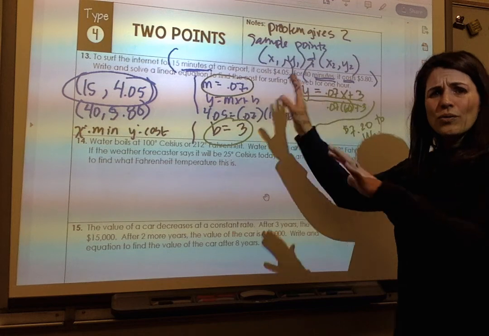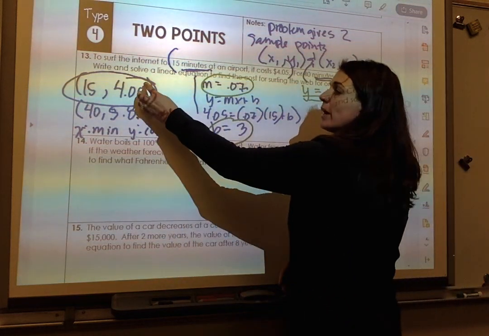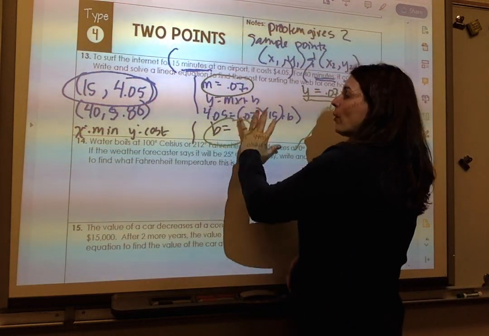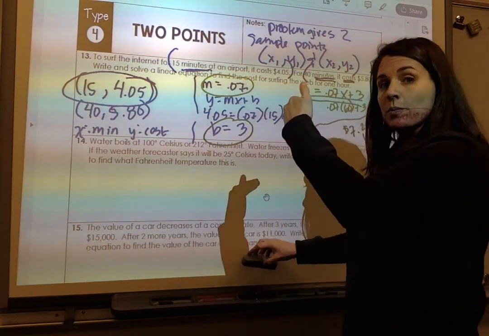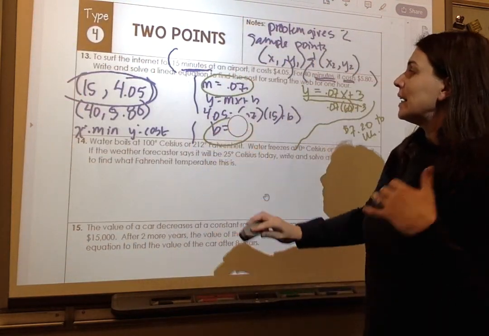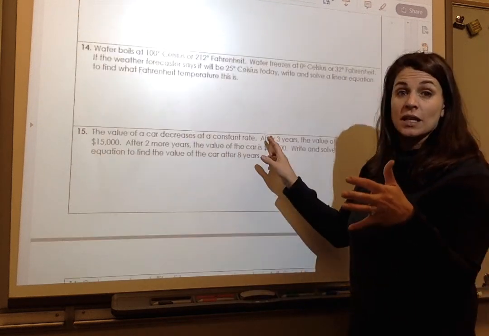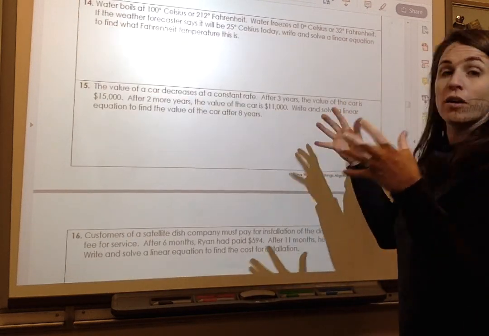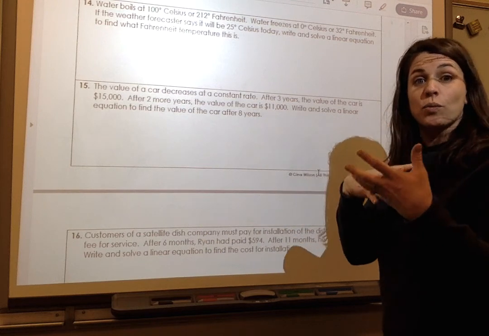Okay, I know I went through this math fast, but you already know how to find the slope, and you already know how to find the beginning point from those previous lessons. So I want to focus on finding the linear equation and using that linear equation formula to work for you.